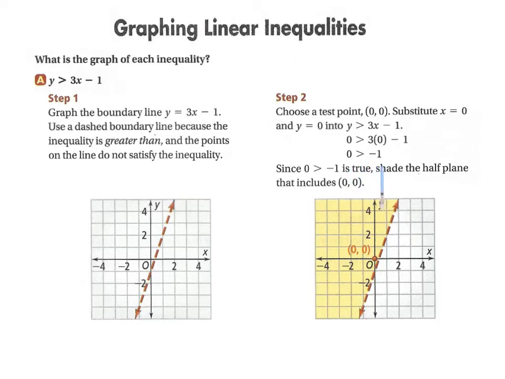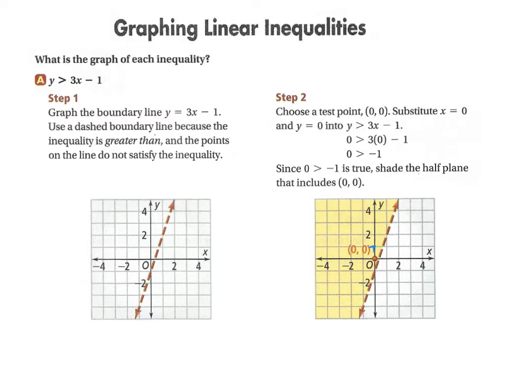Substitute it back in, and if it's a true answer, like this one was, 0 was greater than -1, I'd put a little true right there. You can't really see that because it's in yellow. Let's put it in blue. Put a little true right there, and we should shade over that point.